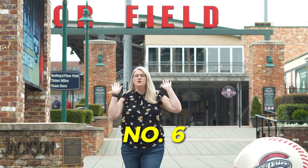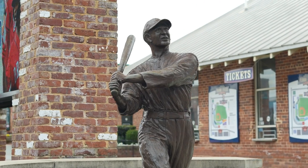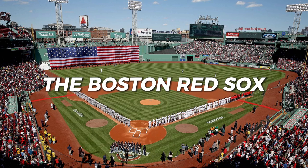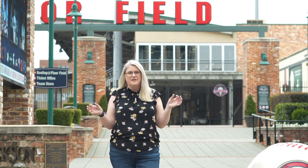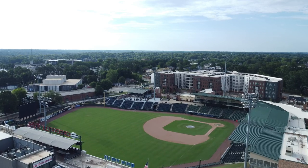Number six, last but so not least — this is the Greenville Drive Baseball Stadium. This is a feeder team, a minor league team that pours into the major league, the Boston Red Sox. How awesome is that? We get to have high talent playing right in front of us — such an amazing treat. There are concession stands galore, lots to do for the children. It's just a great time, and if you get to use the 500 Club, it's spacious with so many good eats.